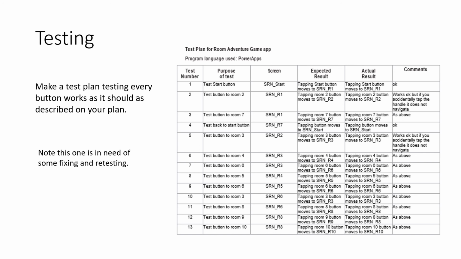As you may have noticed, my one does work okay, except that because I've just added in a circle, if you tap the door handle circle, it doesn't navigate if you're that precise with your tapping or clicking. That's fairly easily fixed, but I've put it on here, and then I'm going to add in a 2A, which will be the same test and how I fixed it.